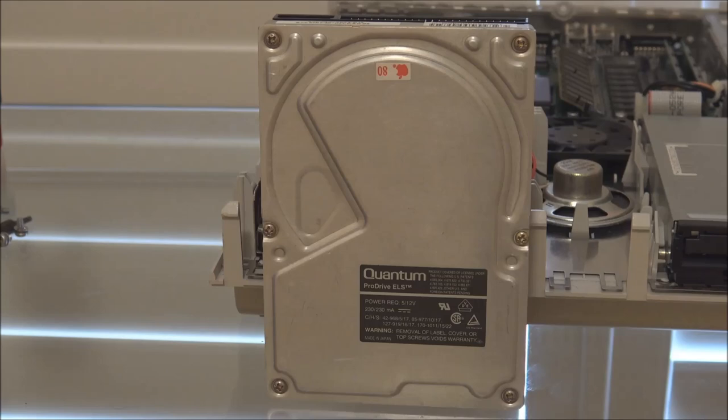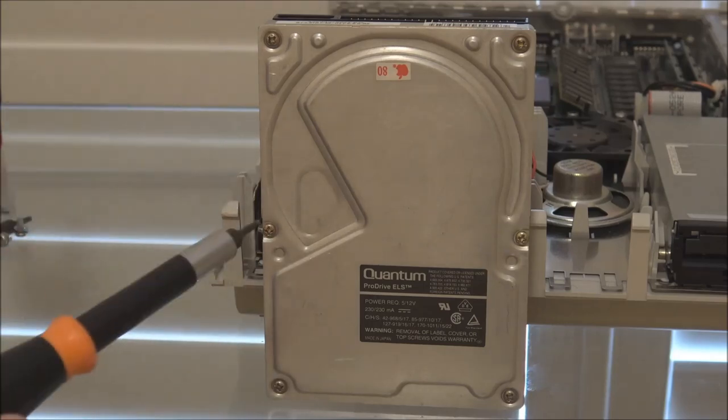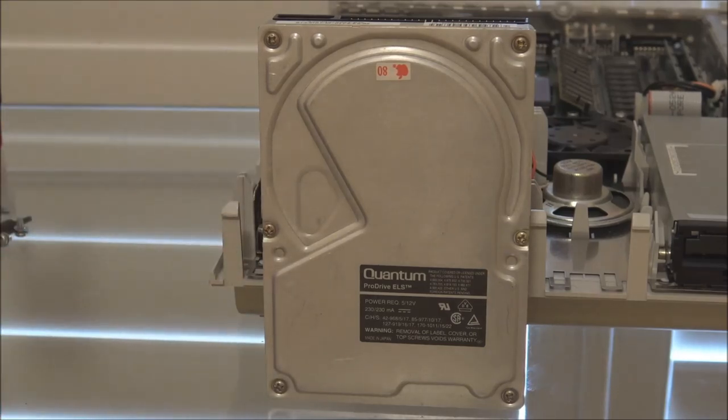And I've done it on a few occasions to rescue these old Quantum drives. And this drive, in fact, has the very problem that I've just described. So we're going to go through the process of actually taking this drive apart, taking the platters out, and changing that rubber stopper. And hopefully we can restore this drive back to working order.